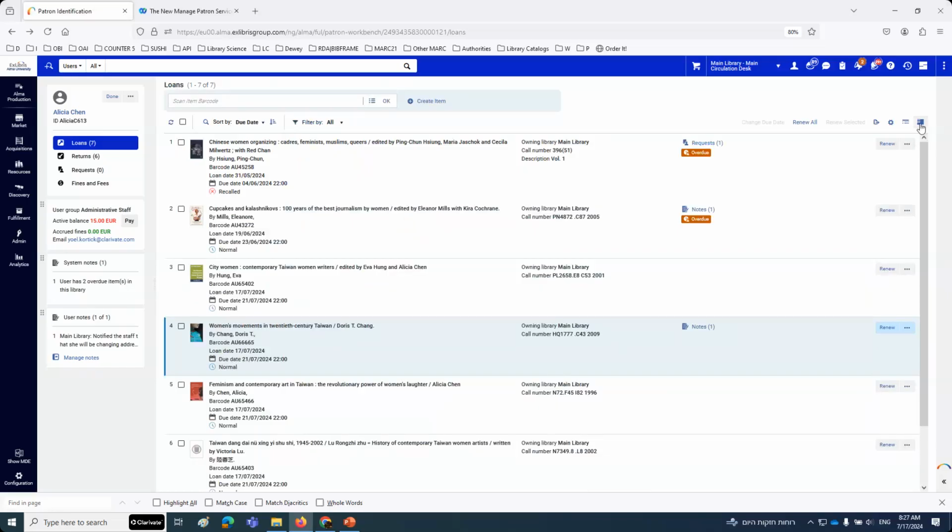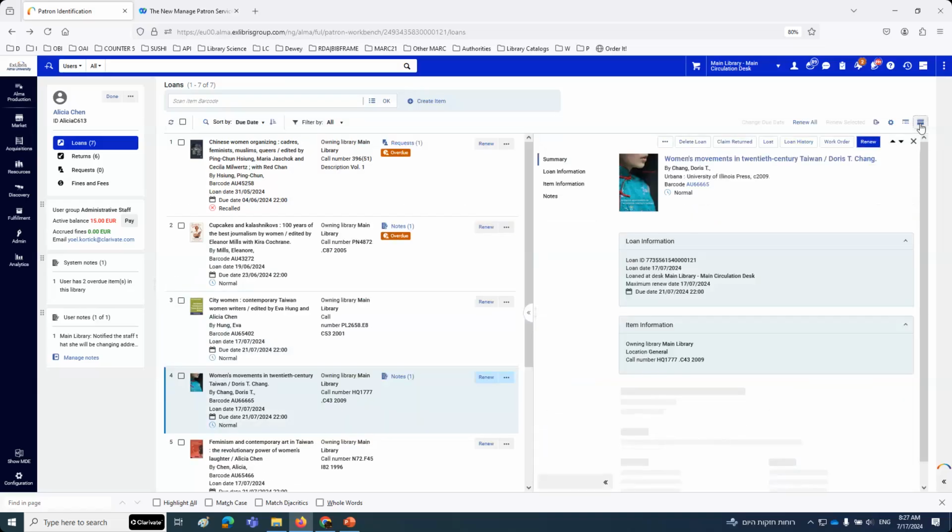If I click here on the top right and I say switch to split screen view, it's now in split screen where I have details on the right and less details on the left, but able to see many entries or entities. And I can come back to the full view by clicking here where it says open page full view.